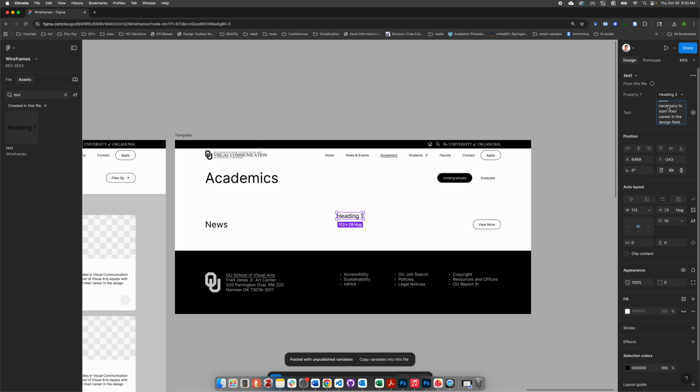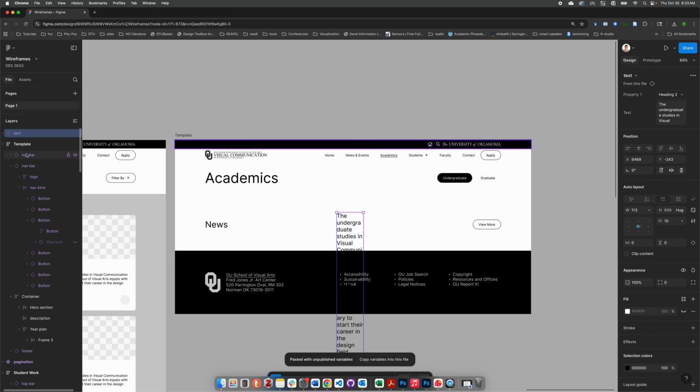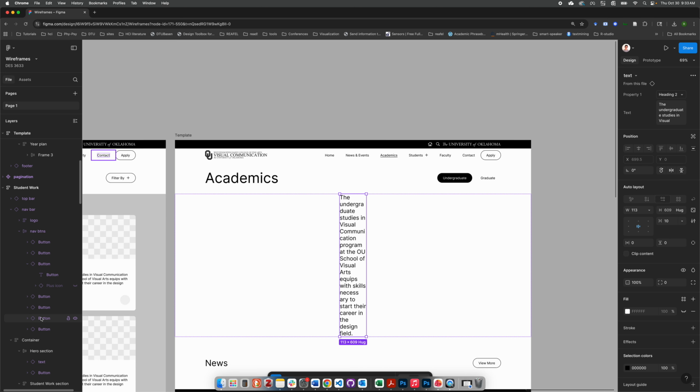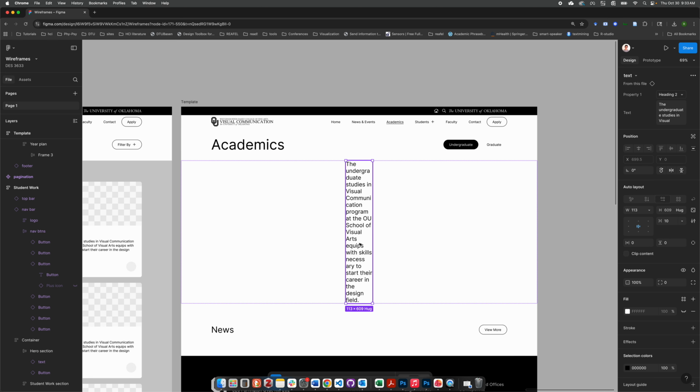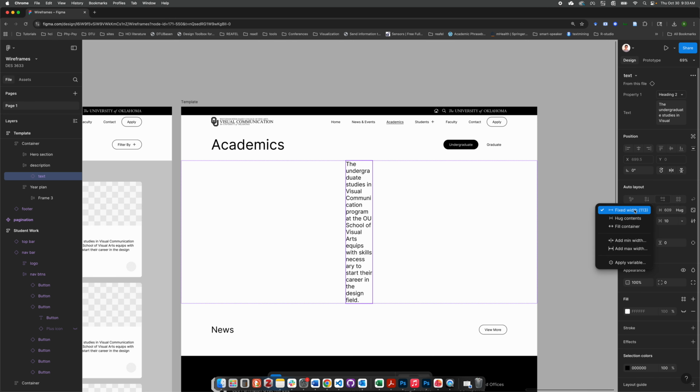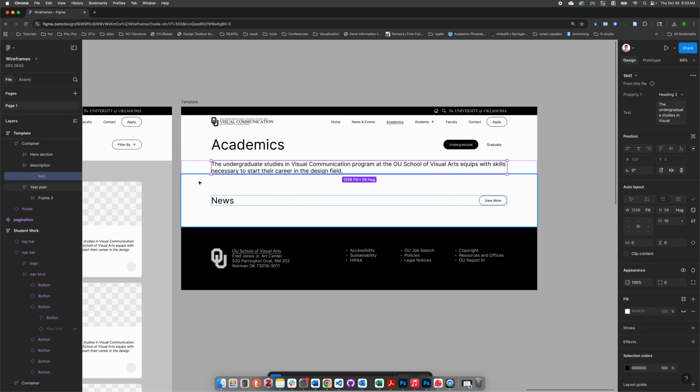Okay. All right. It's here. It's not in the right place. It should be under the hero section, right? Under the hero section, under the description. Okay. And I can say fill container.